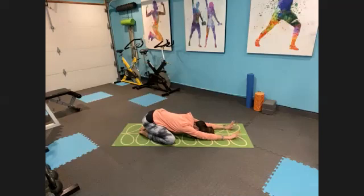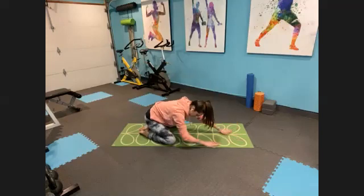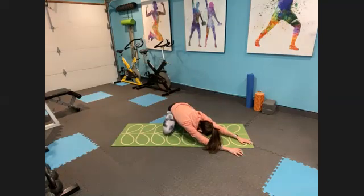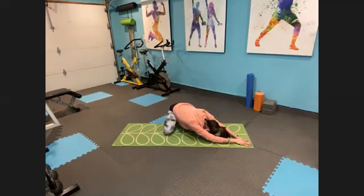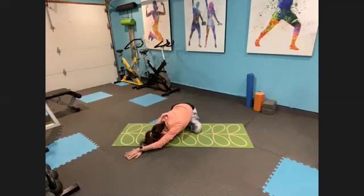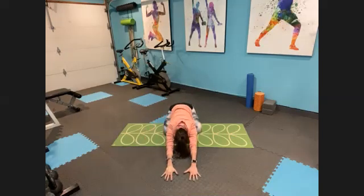Let's add on to this with our side bends. Whenever you're ready, wiggle your fingers, shake out your hands. Go ahead and walk your hands all the way over toward the right side of the room and press those palms down into the floor. You can cross that left wrist over the right if you want to go a little bit deeper. Deep breath in. And exhale, walk those hands over to the left. Crisscross with the wrist if you want, really driving the hands down into the floor.